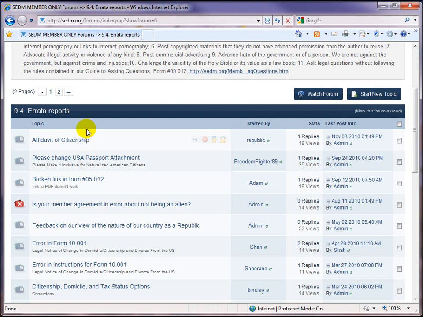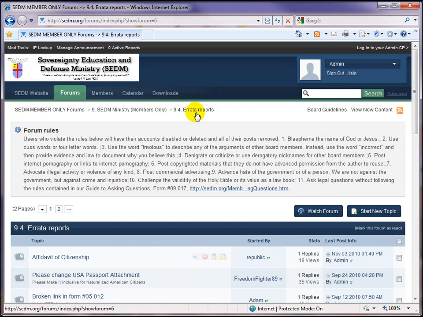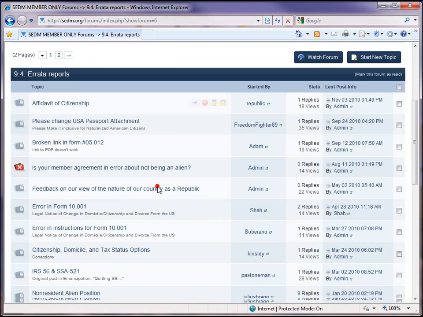Once again, we emphasize that the documents on our website are updated very frequently, and so it's very important that you go back periodically and look for an updated version of the document, so that when you come to this errata page here, errata reports, you will be providing comment on the very latest document.